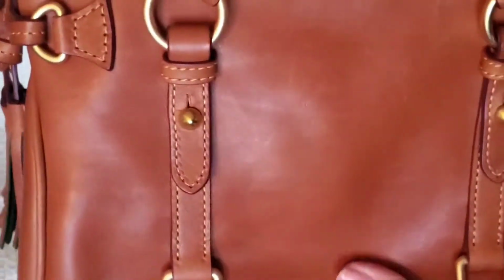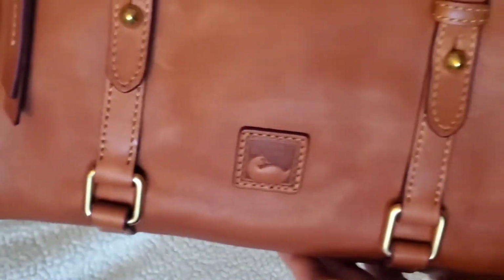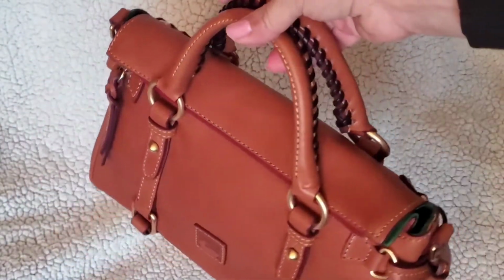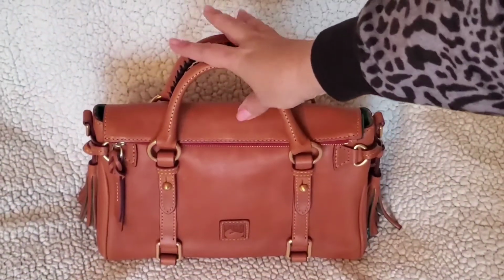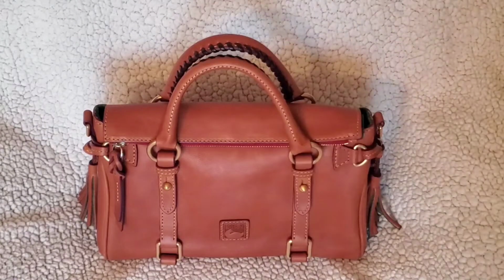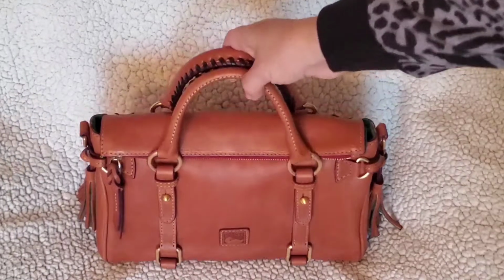And yes, this one does scratch if you blink at it twice, but it's one of those beautiful Florentine leathers that you can just kind of rub out with the oils in your hands. And I do condition it occasionally too. But it's been really handy. It's a great size. The mini is something I highly recommend because it's just a little bit shorter than the small, but you have almost the same width of it. So it does make it a little bit lighter as well.